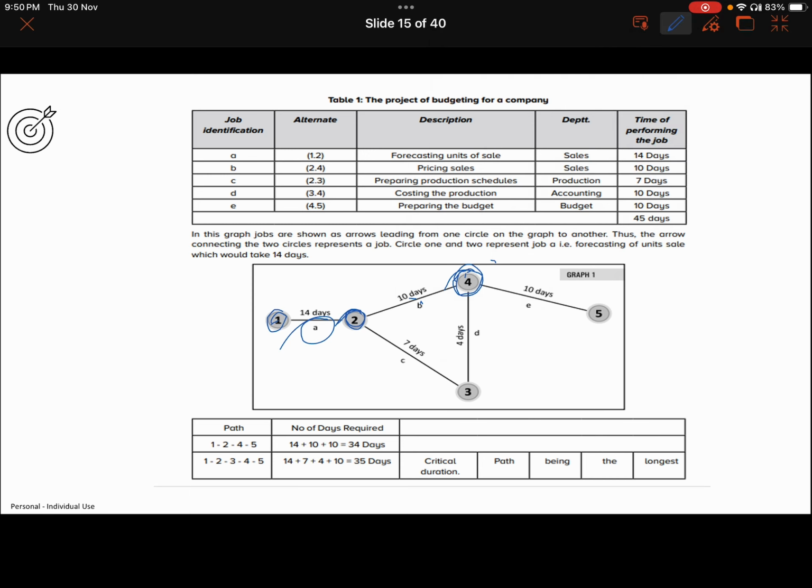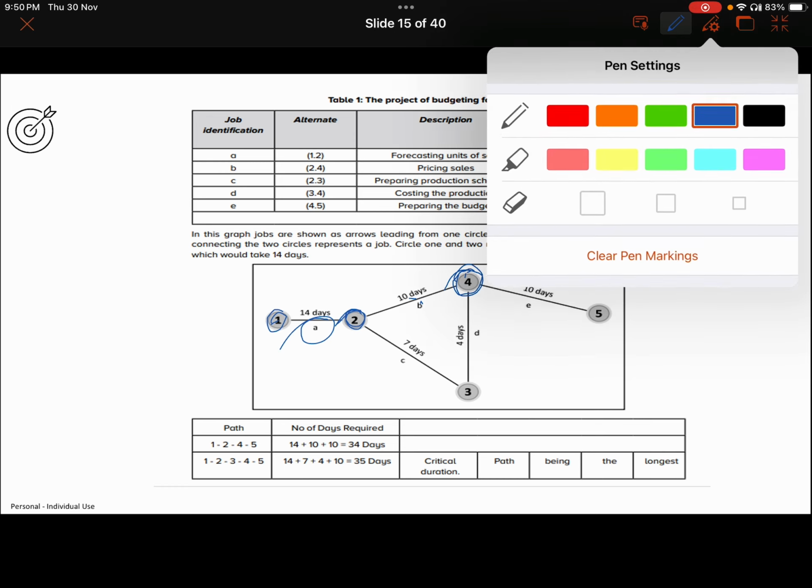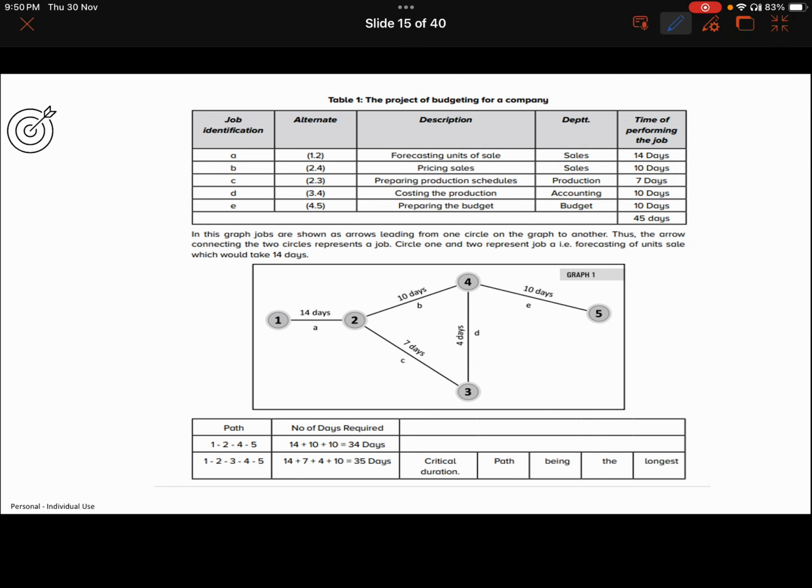So the first path is from 1 to 2, 14 days, then 2 to 4, 10 days, and 4 to 5, 10 days. 14 plus 10 plus 10, it is 34 days required.